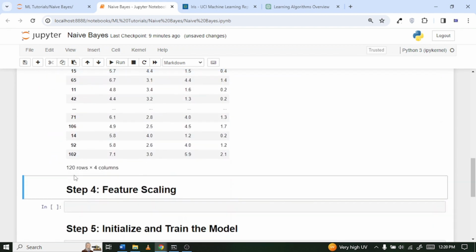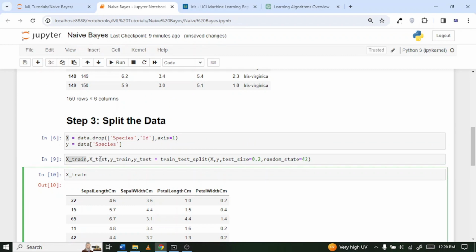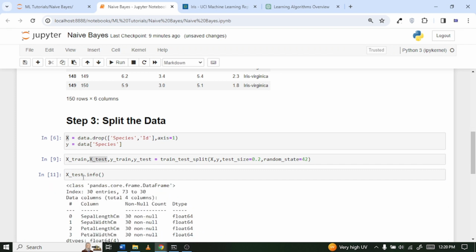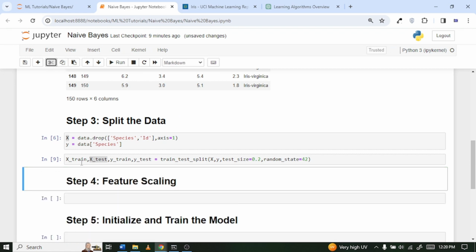So when you come here, yeah, we have 120 rows, which means we've been able to split it successfully, right? So let's take a look at the test. So let's say info. Okay, so we have 30 entries. So we've been able to split our data successfully, right?